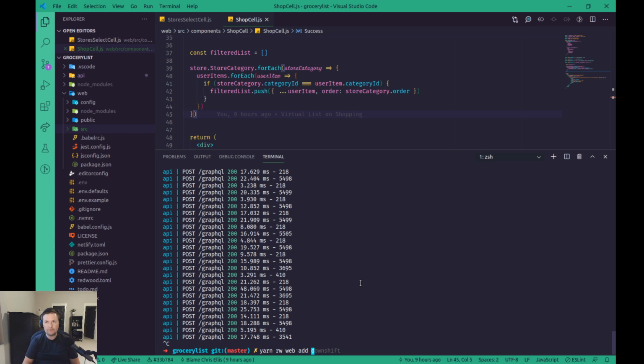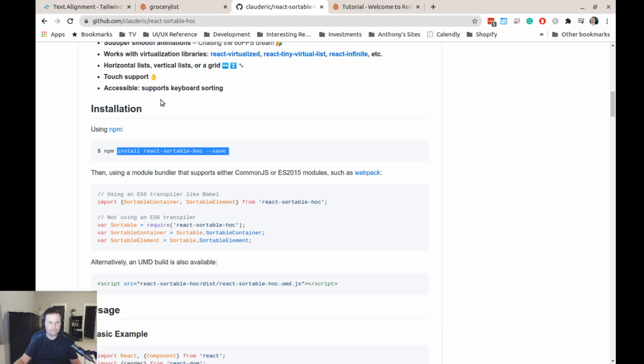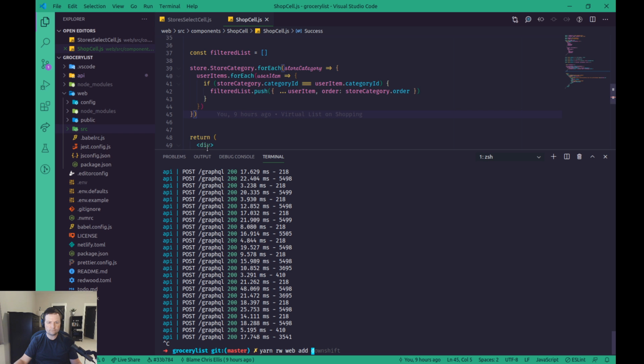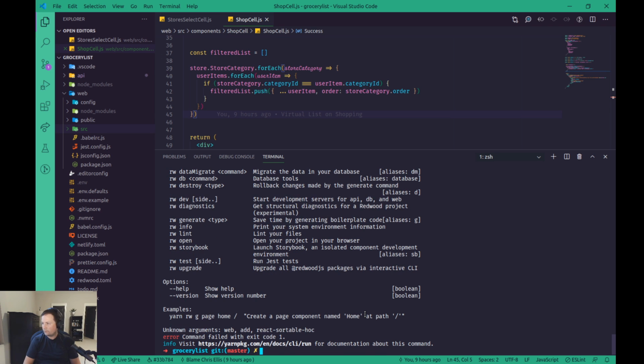In fact, if you don't make many changes to some of the services or the GraphQL, they use Prisma, so they have a schema definition language file. If you don't make many changes to those, you can just override them when your schema changes on the database. I should show you the schema. Let me add this package, and then I'll switch over and show you the schema. Okay. Add that.